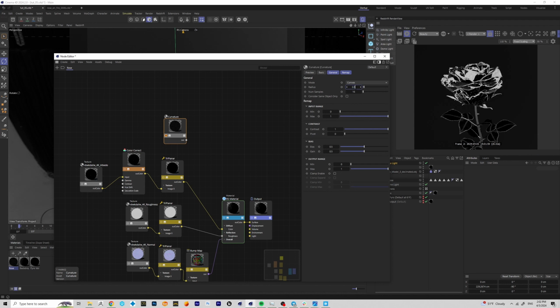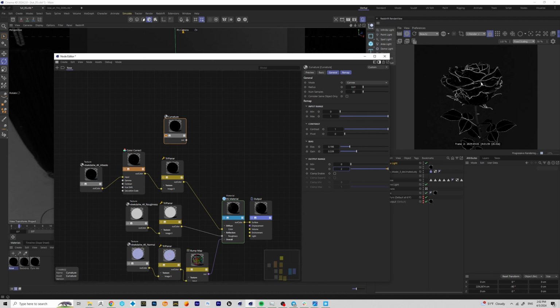Then here I'm going to use a super tiny radius. It might be different in your case. It really depends on the scale of your object. I'm going to add some samples to it, 32. I'm going to adjust my bias and gain a little bit. So something like this. And I want my edges to really glow, so I'm going to do a max output of 2.